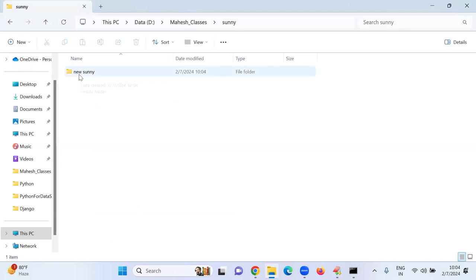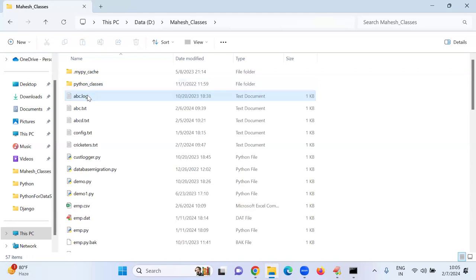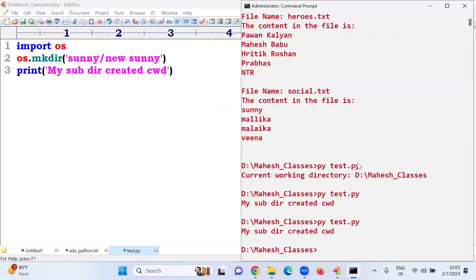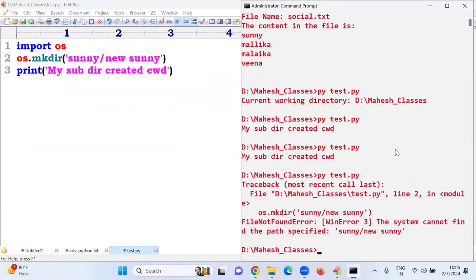For example, come back and delete the Sunny folder. I deleted it. If I run the program, what will happen? Will it create Sunny and inside it newSunny? Yes or no? Check this.